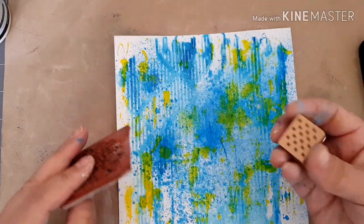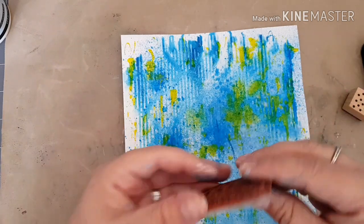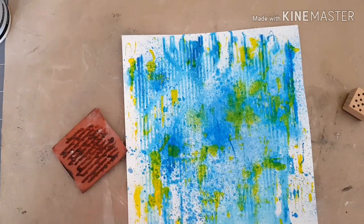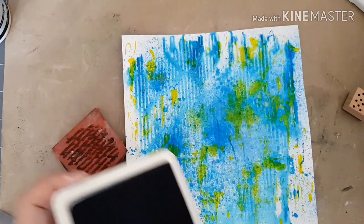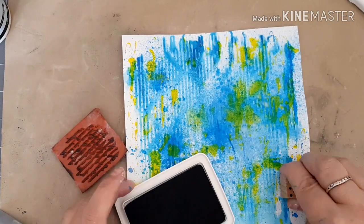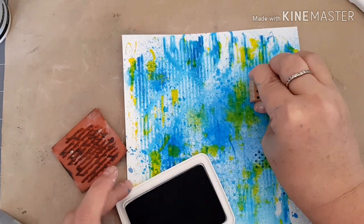So moving on, I've got a couple of stamps. I've got this little wooden one here, which is just like little dots, and I've got this script stamp. I'm just going to put a bit of stamping into my background. I'm going to use my Ranger Archival in cobalt blue just to stamp a little bit in the background.